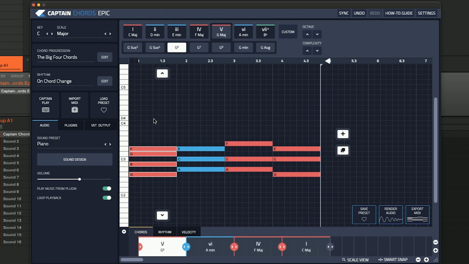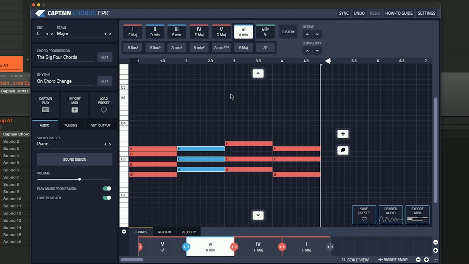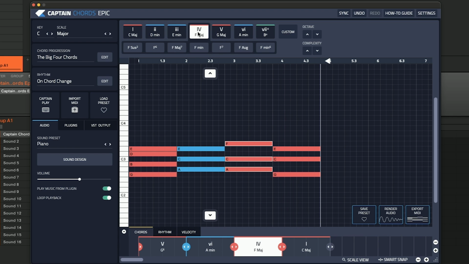So say I like that, I can put that in there and then continue to play it. And you can do that on down the line for each bar. You select this major chord or an inversion of that major chord.